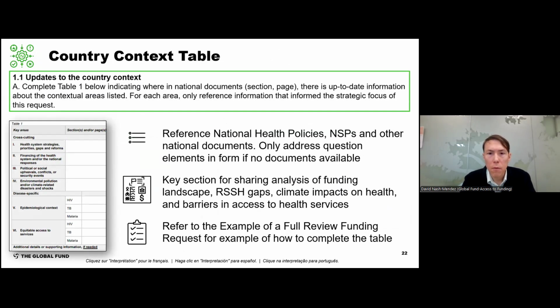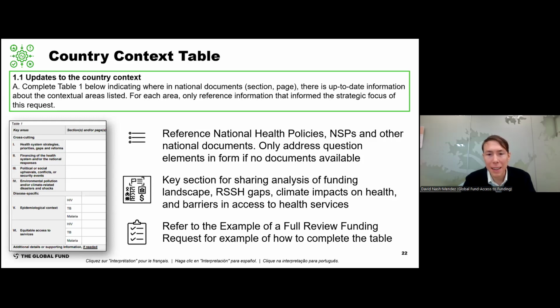In Grant Cycle 7, respondents to the applicant survey were incredibly supportive of the Tailored for National Strategic Plans application approach, saying it was more straightforward to fill out the forms, and it saved significant time over the other application packages for that cycle. The TRP was similarly positive about the quality of the NSP approach funding request that it saw. And so based on these great results, we decided to bring forward this approach to the full review for Grant Cycle 8 so that all core high impact applicants can reference national plans rather than repeating content in the narrative. So we start off the forms with question 1.1a, which we are calling the country context table.